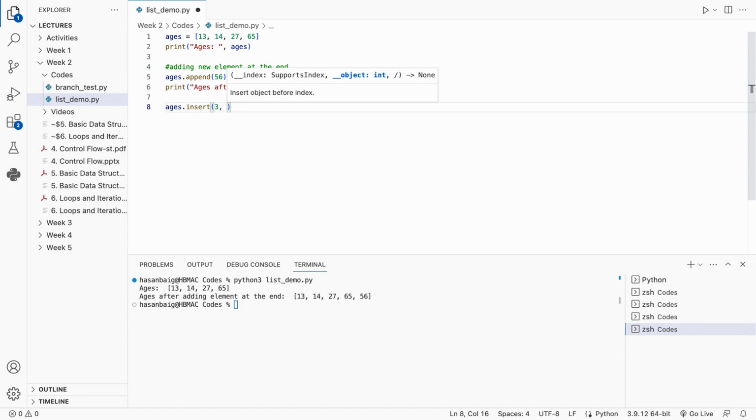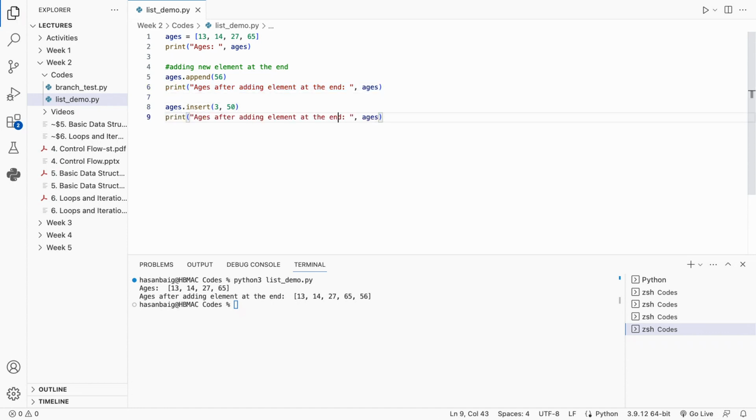What do I want to insert? Let's say 50. Copy this and put it here: ages after inserting element at 3rd index. Now let's run this code again and see what happens.